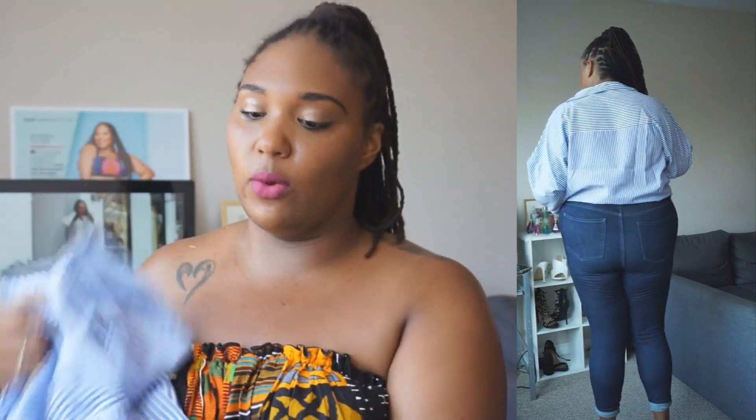There's no stretch in this top whatsoever — little to no stretch. It is quite not fitted because on the model it's supposed to be almost tunic-y. But on me it was not that at all. The bottom of the shirt is entirely too small to come over my full stomach. The 2X just didn't clear, and I don't think a 3X would have worked because the top is already very blousy and very big. So what I did was I tucked it underneath to give a billowy shirt look altogether. If your midsection is like mine where you carry most of your weight there, this is not going to come straight down. If you're bottom heavy, this is not going to be too much of a good thing for you.